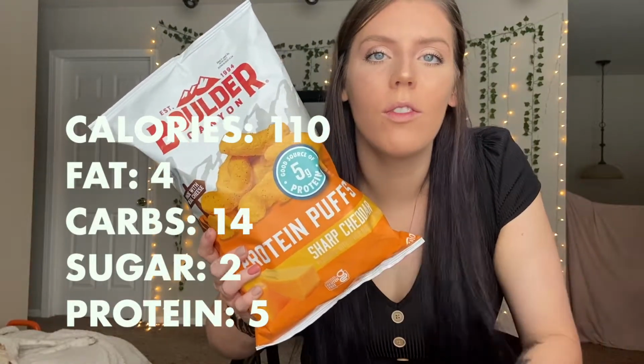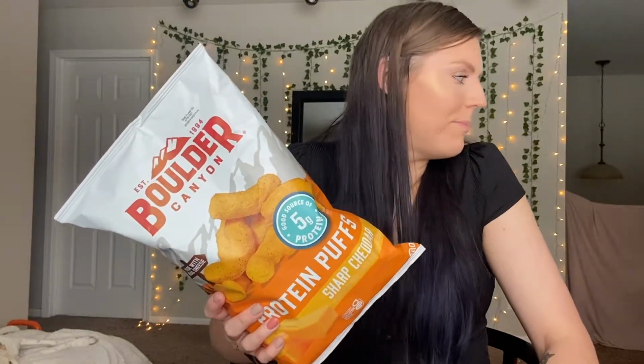Next up, these are Adam's favorites. We got protein puffs. These are also from Sam's Club. These are so flavorful. Like, it's almost overkill. That's why Adam likes them so much, because he's a psycho about flavor. These are actually the low smart point. This is 3 smart points for 25 puffs. And again, count the puffs out. They're just so crunchy and covered in flavor. They're really good. I don't usually even have a full serving size. I'll just snack on these, but very salty, very flavorful, and I do recommend them.